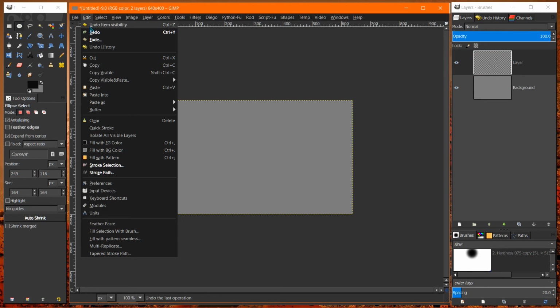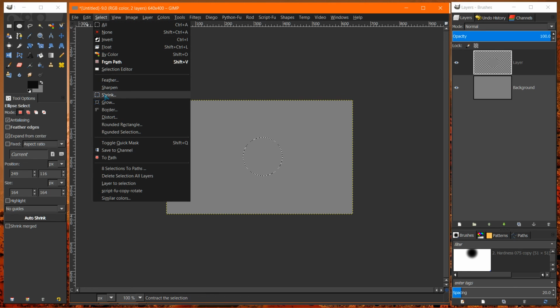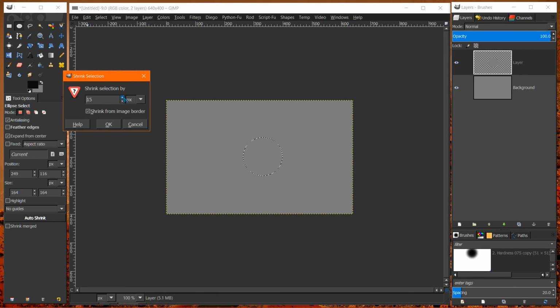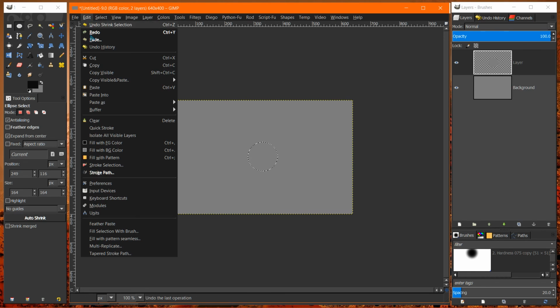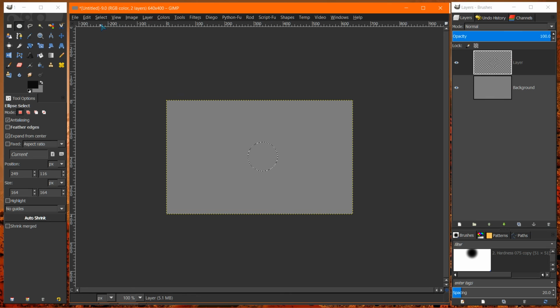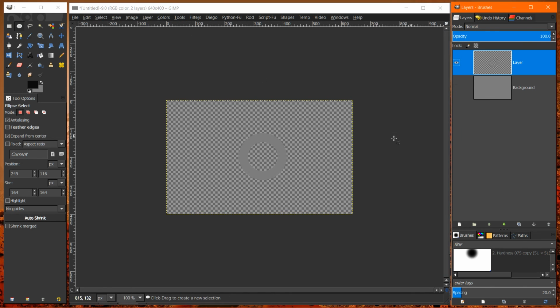Maybe it should be bigger. Undo, clear. Select, shrink by 16. And then we go edit, clear. So that'll give us our ring. So here we have the ring. And that looks a little too big too.